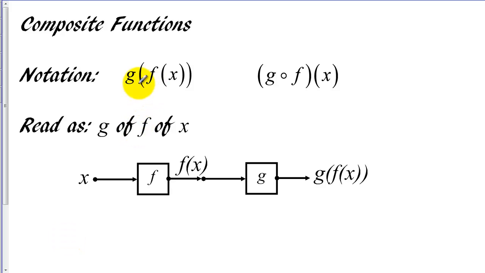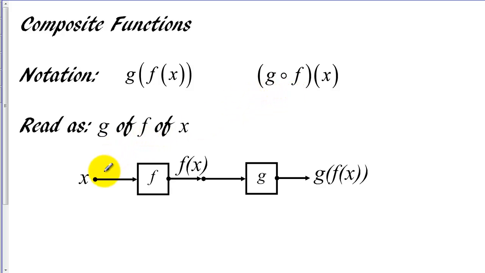Now we're going to go to the next level, which is called composite functions. So this is where we're going to create a new function using two existing functions. And the notation can be written in one of two ways, g of f of x. So you can see here f of x is the input to g of x. And sometimes we use this notation for our composite functions. This shows up on some of the worksheets I'll be giving you and other places, so I wanted to show both notations. I usually use this notation. I like it better. It's easier to see that this is the input to g, but this notation means the same.